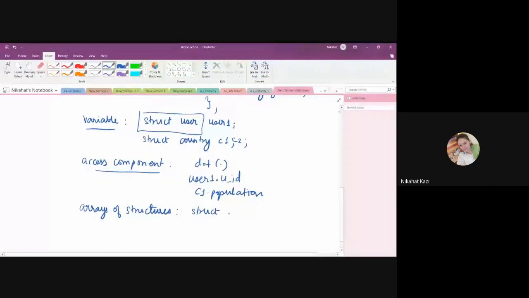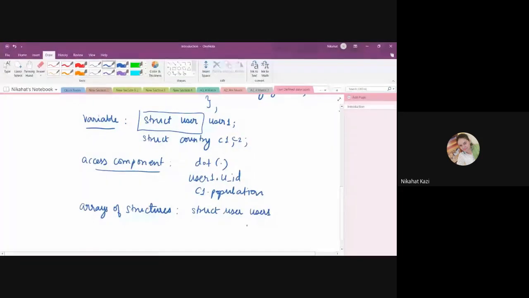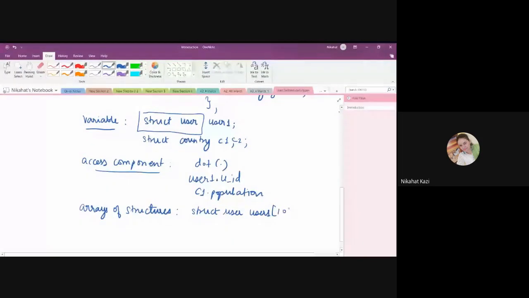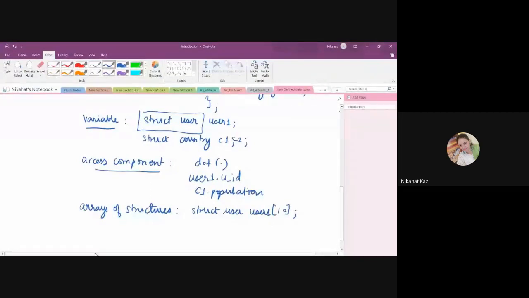I say type, then array name. Let me call my array name users, and I want to create an array of 10 users, so I say users, brackets, 10. So this will create an array of users. Similarly for country. Okay. So this is about creating arrays of structures.